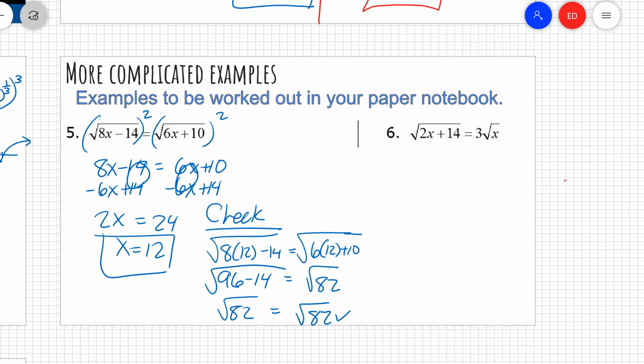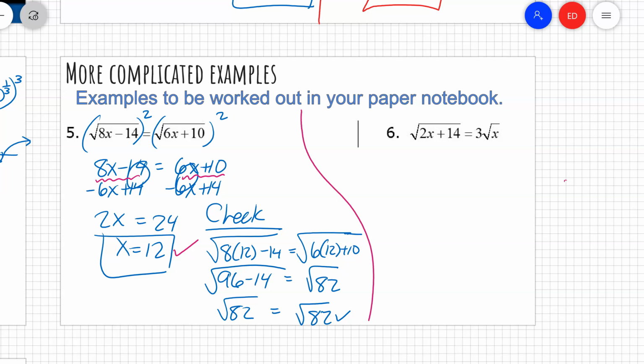Alright, so looking at this problem, the first step: the radicals are on both sides, but they're also both isolated. So the first step is to go ahead and square both sides. Once you did that, you ended up with 8x minus 14 and 6x plus 10. Just like everything normal, you're going to go ahead and get the x's on one side, the variables on the other. You should have solved it out, got x equals 12, plugged it back in, simplified it all the way down to the square root of 82. You don't need to simplify it any further. When you get to a point where they're equal on both sides, cool, awesome. This is a solution and we can go ahead and move on.